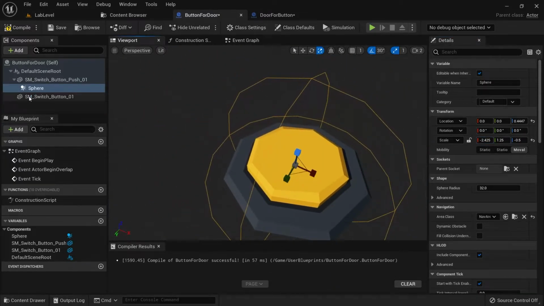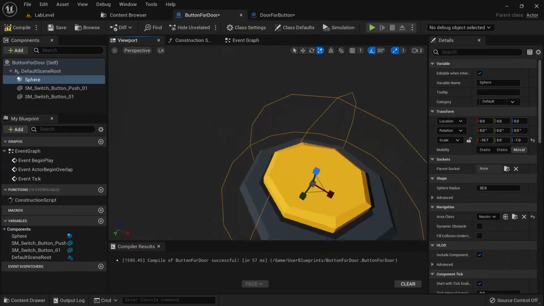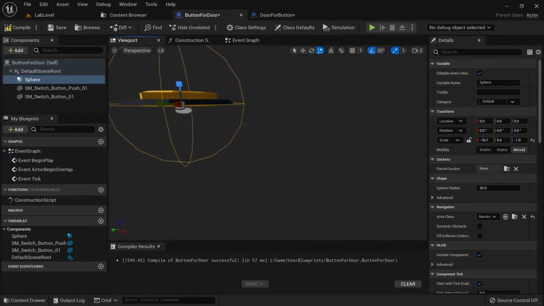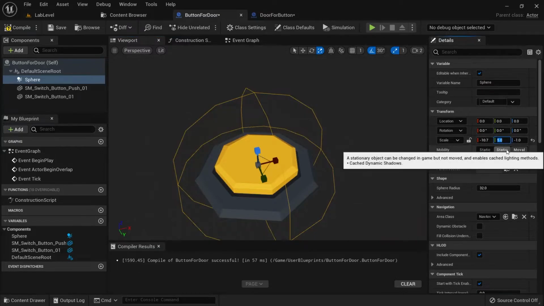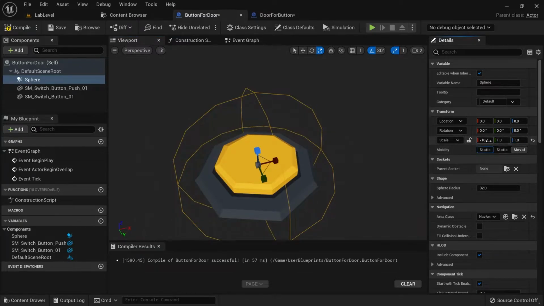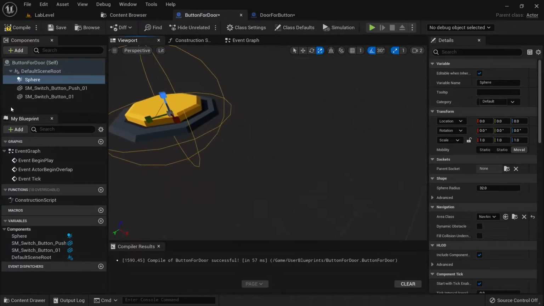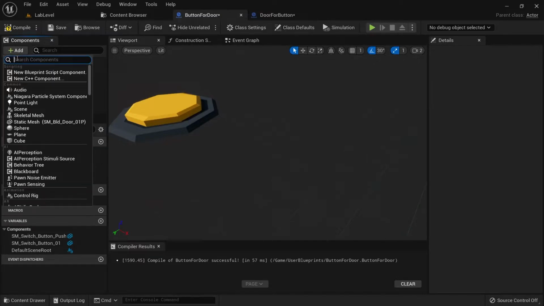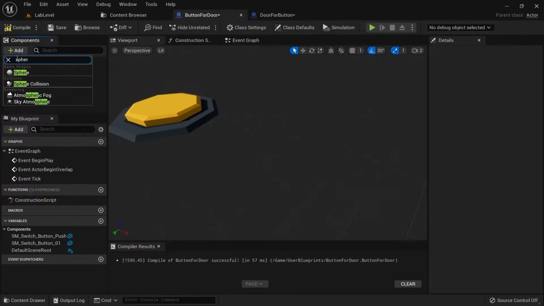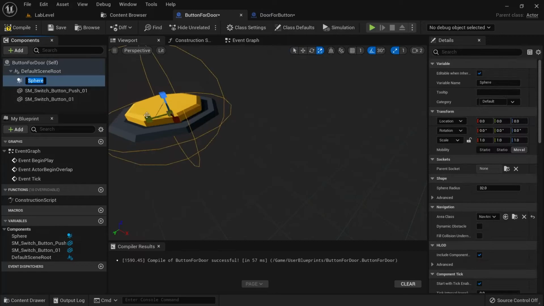Okay, and let's see, I've got the sphere in a hierarchy right here, so I want to press that down. I'm not real sure why it's giving me problems here, but this is one of the joys of working with a new engine. And yep, it's not really doing it for me. We'll go ahead and just take it out. I'll add it one more time. Okay. And let's see if this will work with us now.